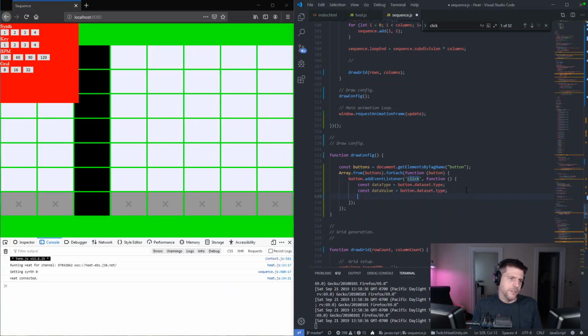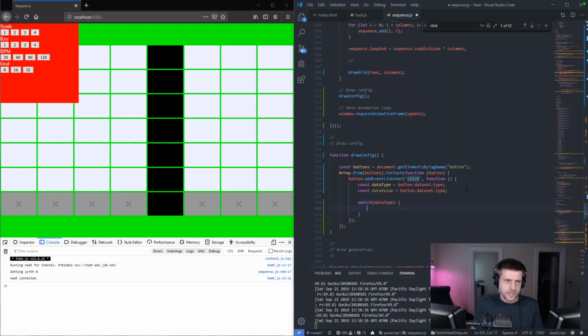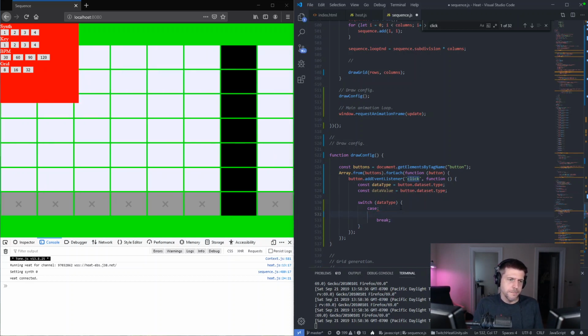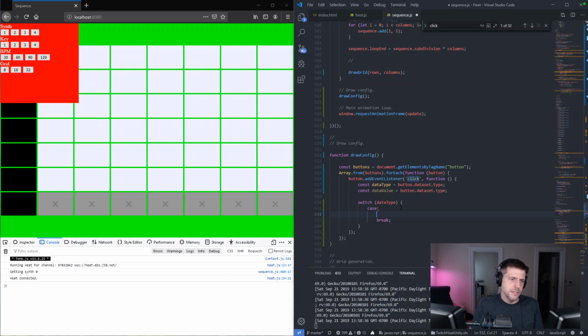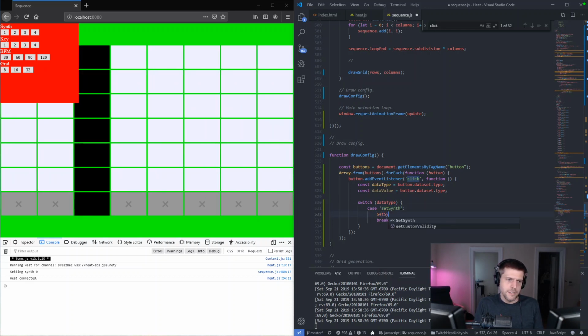Okay, and then we need to do a switch on data type. I've said it before, switch statements just don't feel right to me. The way they're structured is so weird, syntactically so different. What are we doing? We want to call set sync.